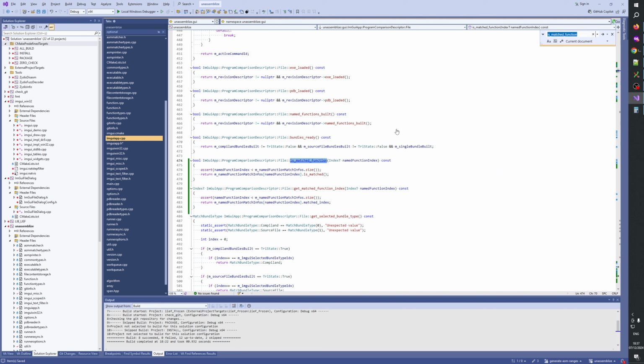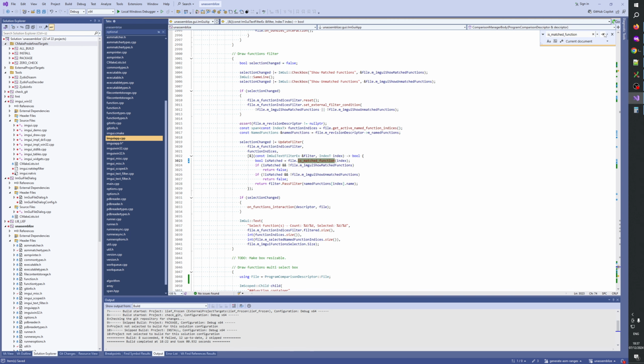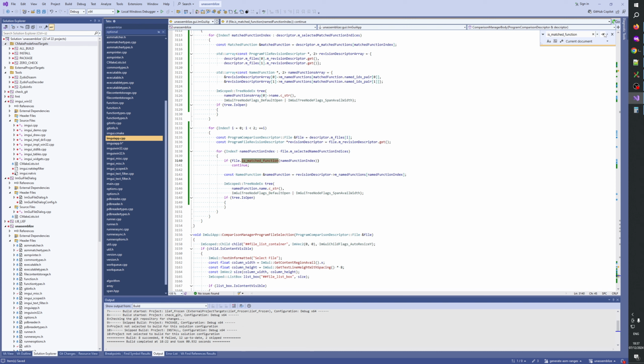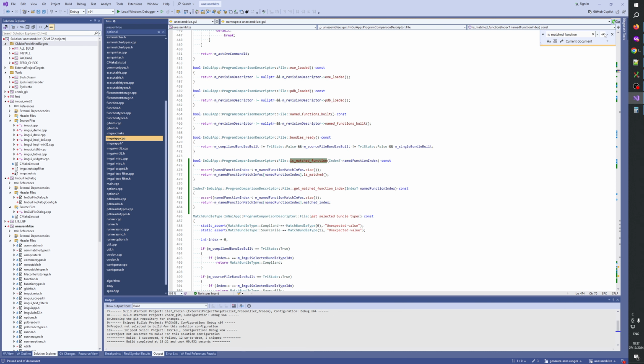Is matched function. Get matched function index. We never call this. Maybe we can remove this function here.